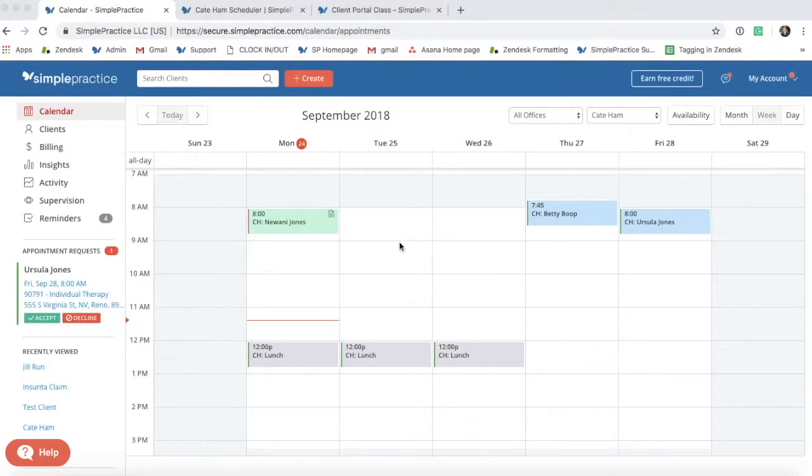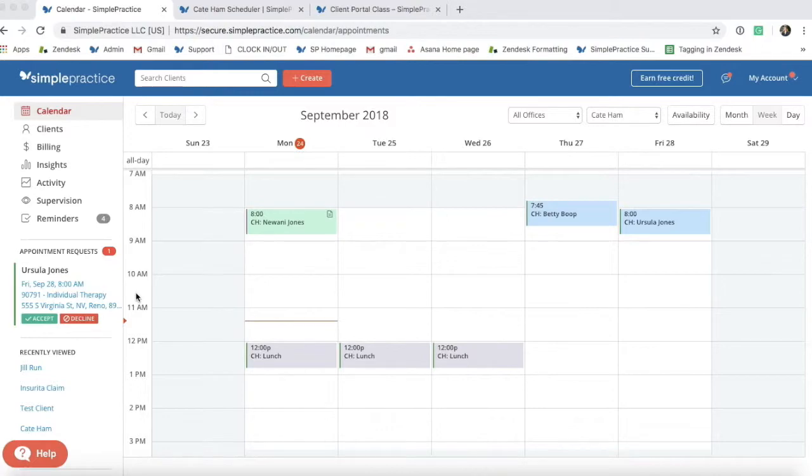On the clinician side, to see what it looks like when you receive a request, I received an email notification letting me know that I have a client requesting an appointment. On the left-hand side here, I also receive a physical appointment request. It will tell me the client's name, the time of the slot that they requested, and then it is just a matter of me clicking right here, accept or decline the appointment. I'll show you both options.